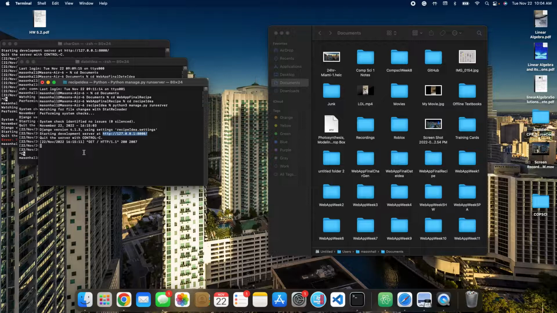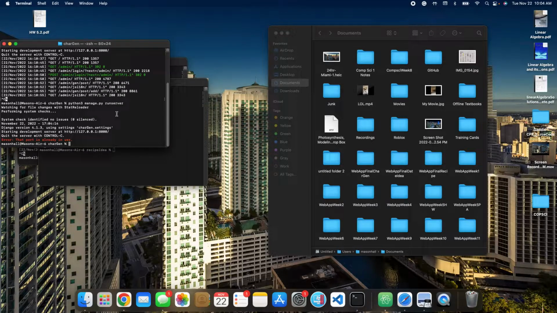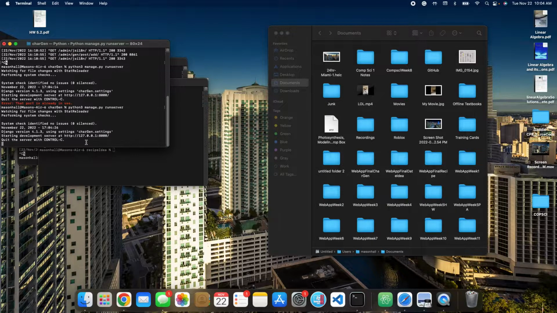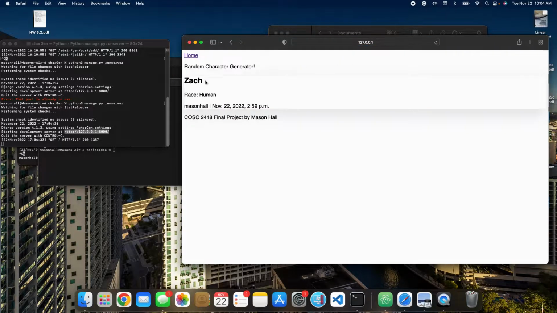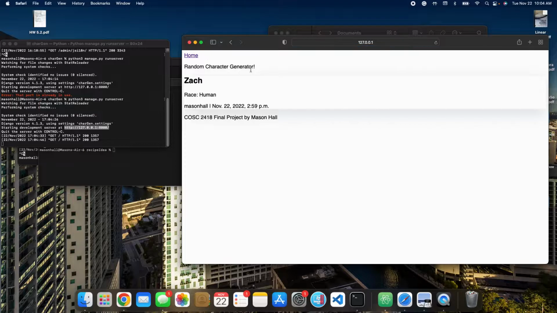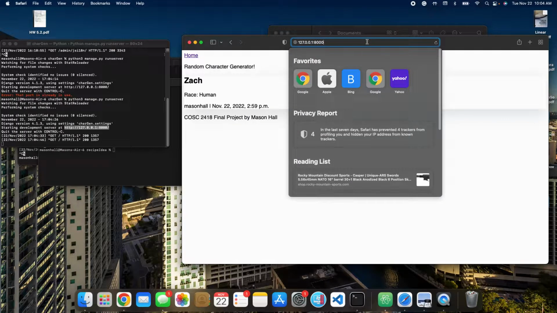Oops, I have one open right now. Okay, so let's go over to see where it is right now. So you can see here I have a character and he only has one attribute right now. And then this is the user that created that character, so that's me, and then the date that I created it. And it's got a home page, but currently the home page is the only page that I've developed for this.